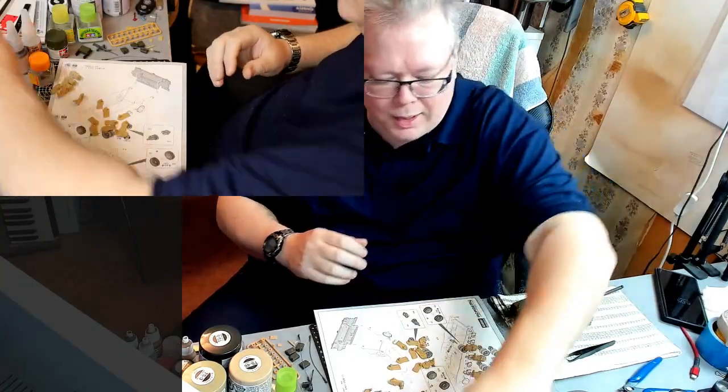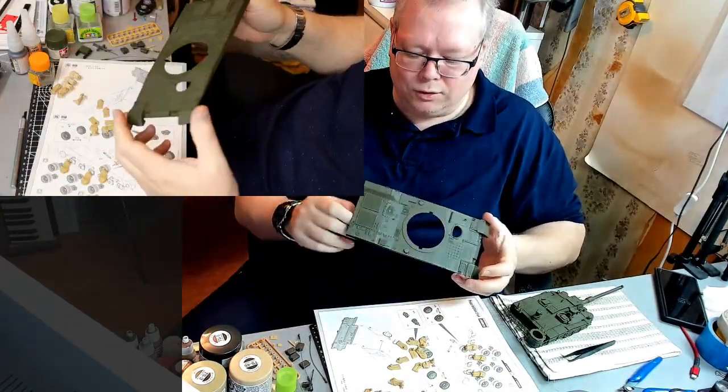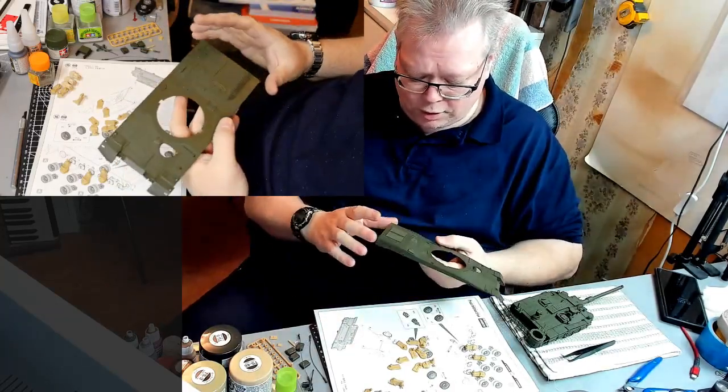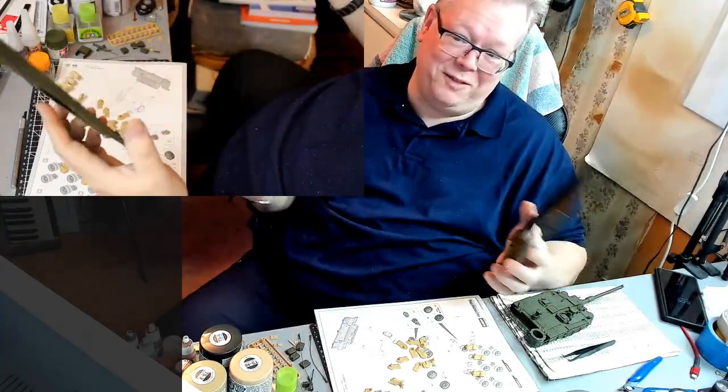Okay, and I also painted the top of the hull green. So we got that. We're doing camouflage, right? And you might think, well, why did you go with the dark color first? And I don't know why. I don't have an answer.